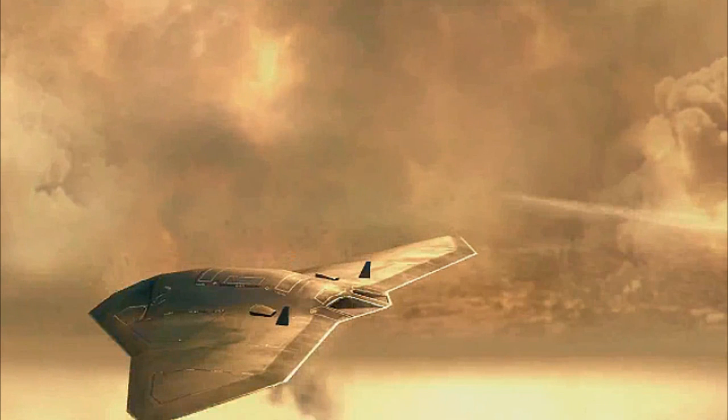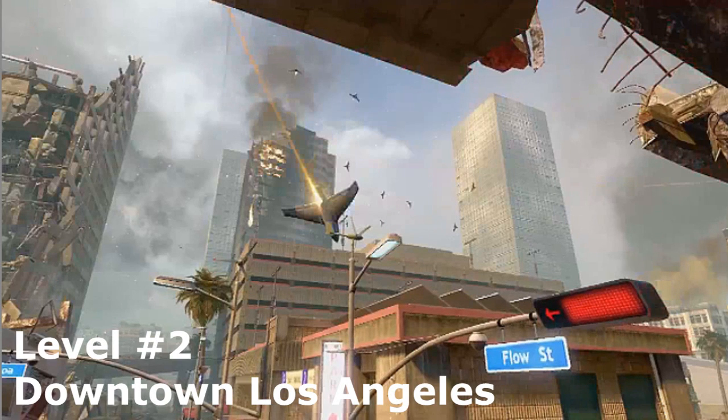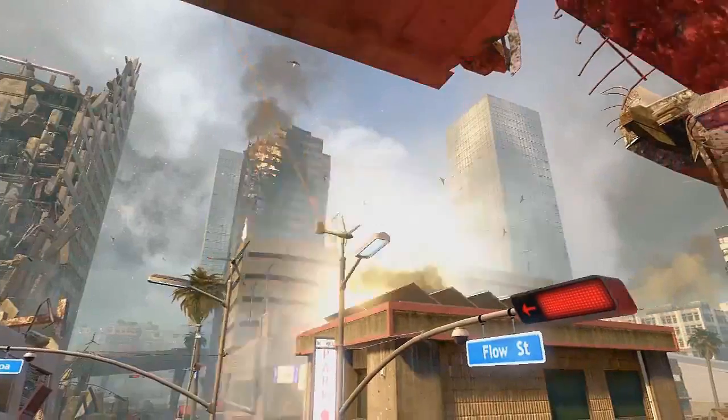Okay, so we know this is a picture of a stealth bomber, but real quickly guys, apparently in the game, multiple drones and planes can be taken command of whilst on the battlefield. Okay, so here is level number 2 guys. We have fought here in many different Call of Duties, but we'll be fighting here once again. This is downtown Los Angeles, level number 2 out of the 3 in the trailer.